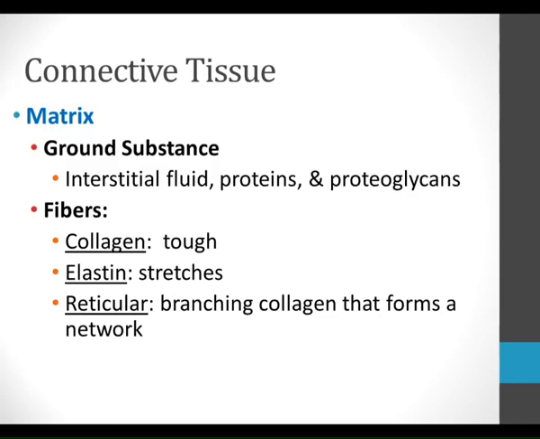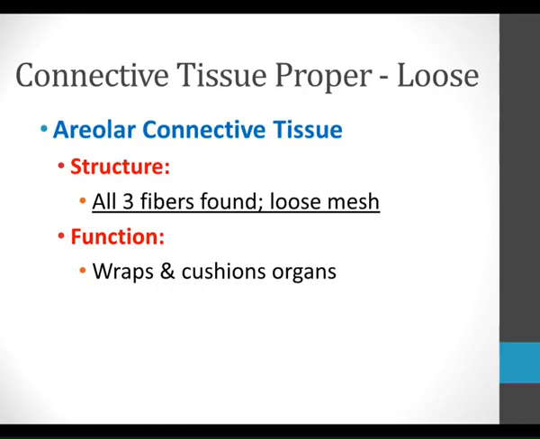She's fast. Anyway. Okay, so yeah, our three fibers: the tough one, collagen; elastin for stretching; reticular is branching, that forms a network in our lymph organs. We'll see that probably more so in A&P 2. So here we go, our first tissue, areolar. It has several names. Another name is connective tissue proper. Another name is loose areolar connective. So it has three different names, or you could just call it loose areolar.